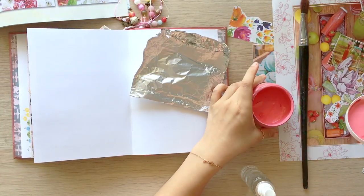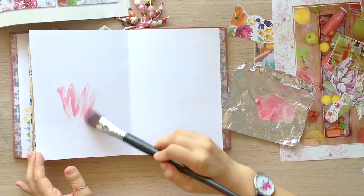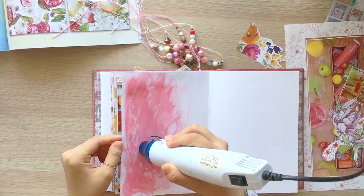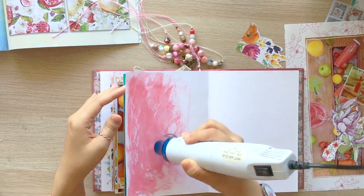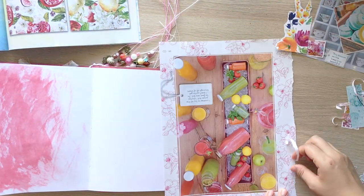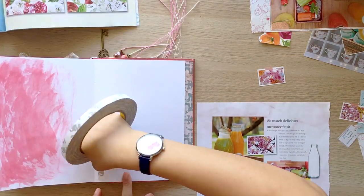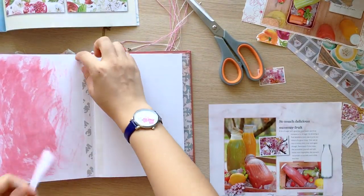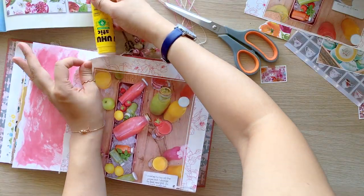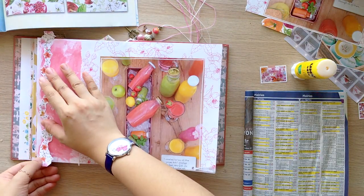Back to journaling. I chose a blank full page because I knew that I'm gonna cover most of it with the beautiful page from the magazine. I wanted to add some color and brush strokes in the blank space on the left to make the page background more interesting, so I painted with pink-colored finger paint. I'm gripping the edge so the borderline between the background and the magazine-style page looks natural. Then I added a double-sided tape in the middle, near where the page is folded, because it could be tricky to work with only a glue stick to make the paper stick perfectly in this area. Now I'm fixing the elements with glue stick.